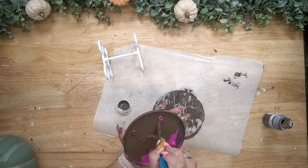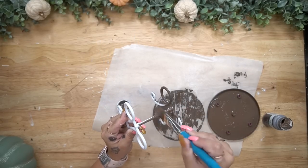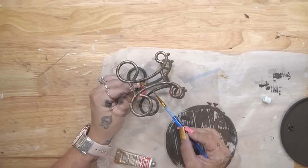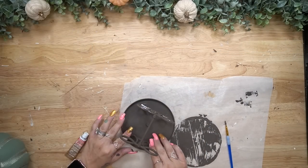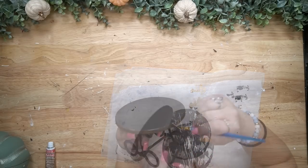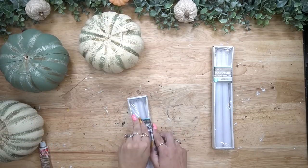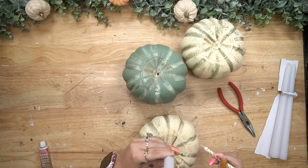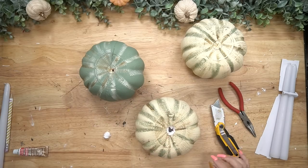I take this little Barbie table from Dollar Tree — if you guys have not seen these, they're so stinking cute, they have several different ones and they're actually new, so if you have kids look out in the toy section. I painted it with my truffle Waverly chalk paint — that's the brown color, it's called truffle. Once that was completely dry, I used my rub and buff to highlight all of those details on the sides of the table, because the sides are actually going to be in the front. I set that aside to finish curing because rub and buff is not a paint, it's more like an oil — it kind of cures and then it will not come off.